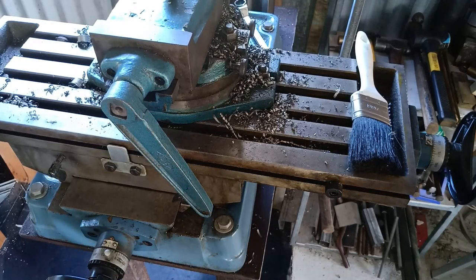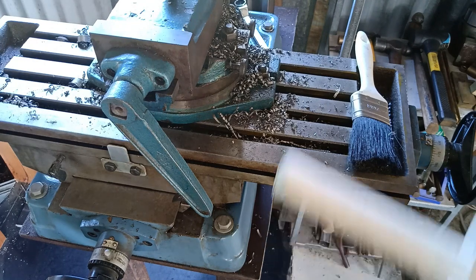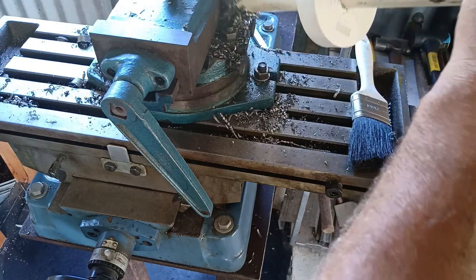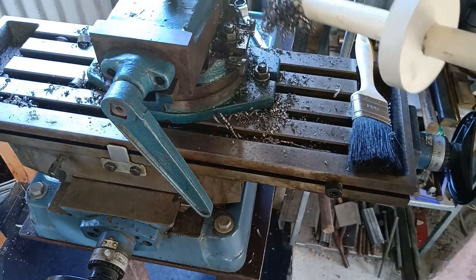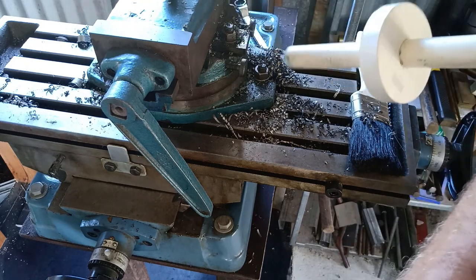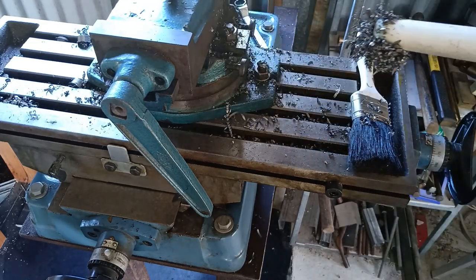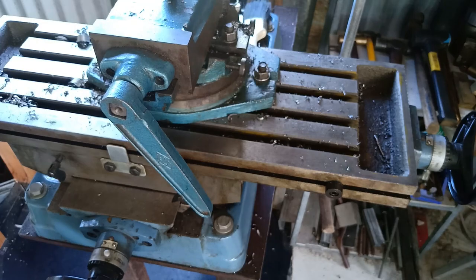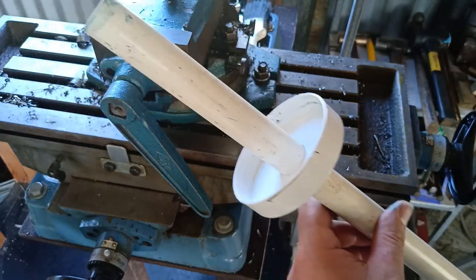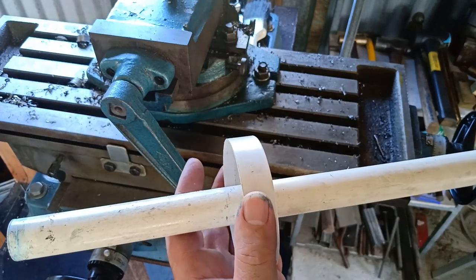We're just over at the old little mill. Oh wow, look at that - it's fixed that up really, really good. That's spot on, isn't it? Oh, I like that, that's really good. Look at that - it comes back clean as a whistle. I think that's about the right spot, so I'll glue that on right there.